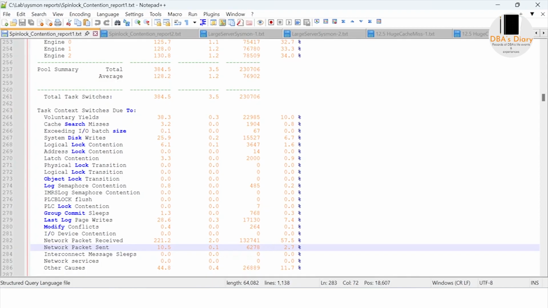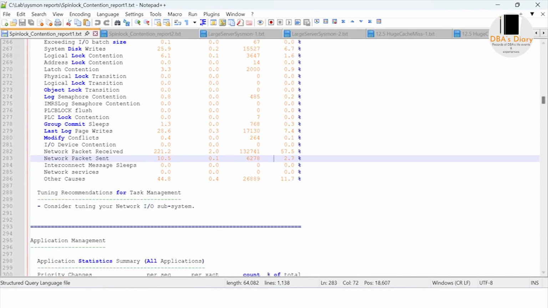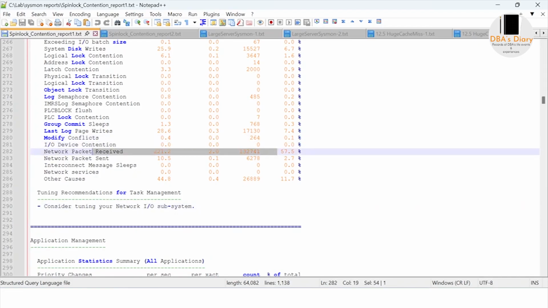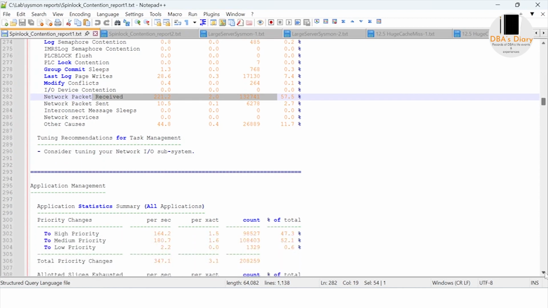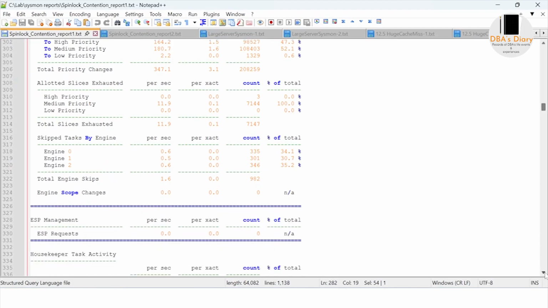So overall this looks pretty good here, I don't see any problem as such. Okay, it is saying tune your network IO subsystem because this network packet received is very high, but nothing to be concerned about as of now. Okay, now application management, we don't need to look at it.